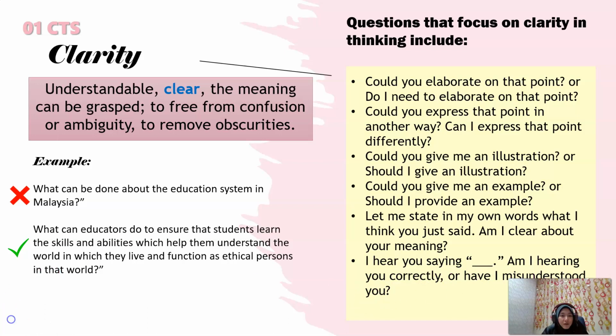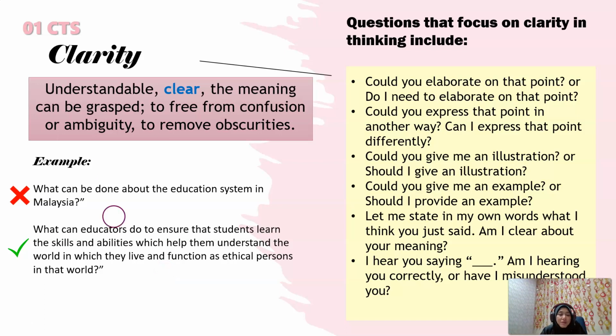Why is clarity the first critical thinking standard? Because if the situation or the case is not clear, not understandable, you cannot go through that. That's why clarity is a gateway standard. If the statement is unclear, one cannot determine whether it is accurate or not. You cannot check, or go to the next critical thinking standard.